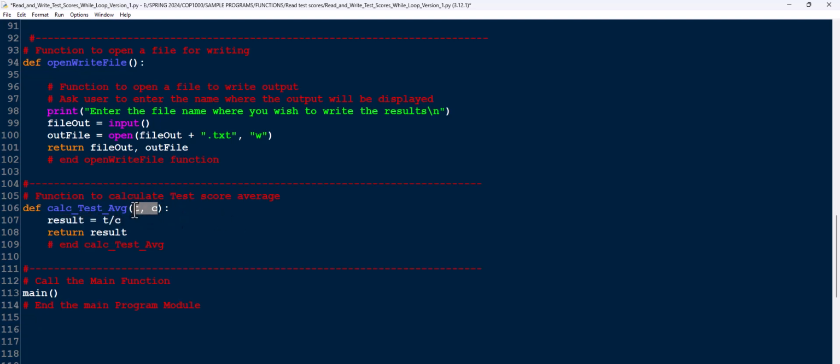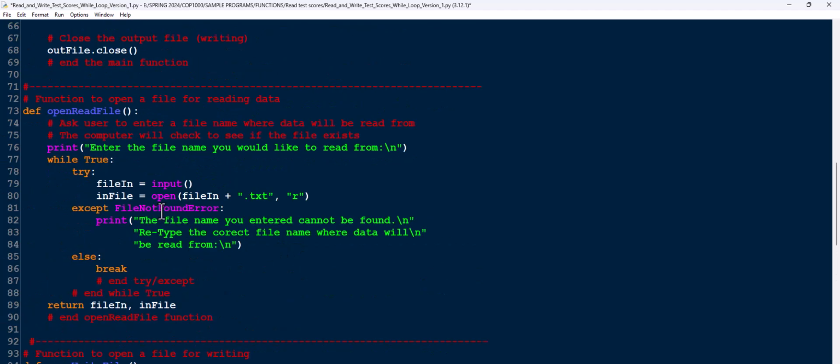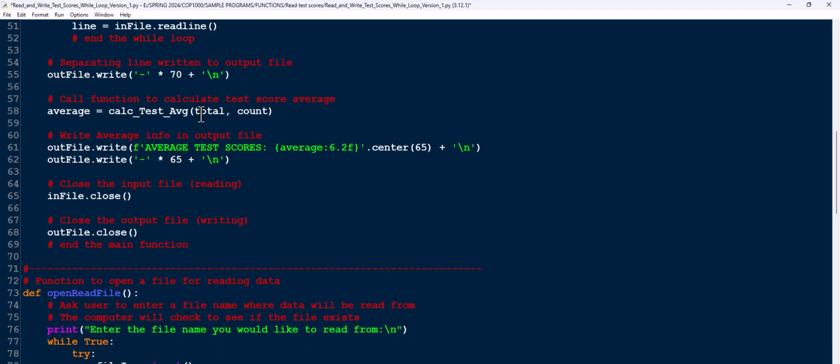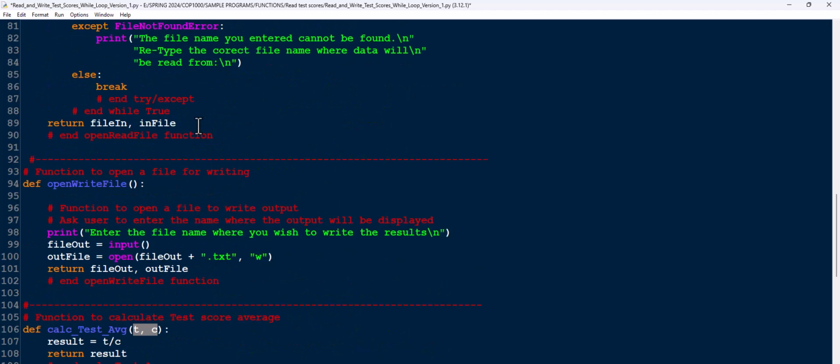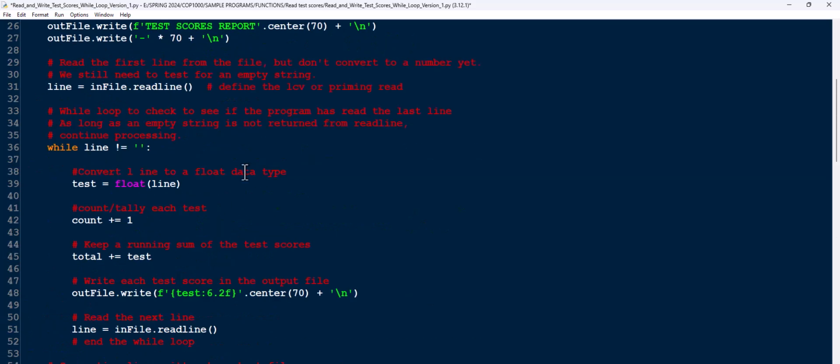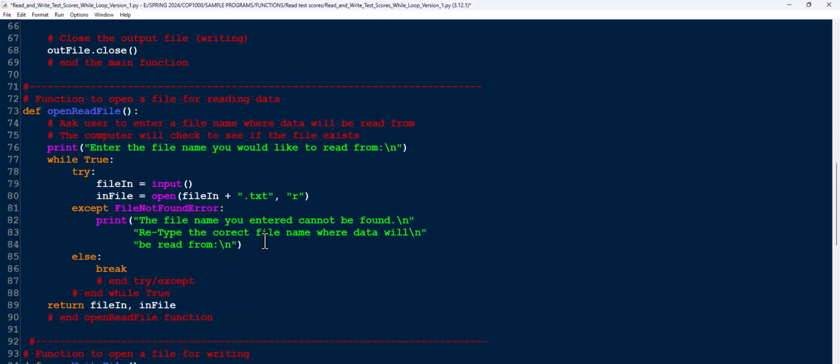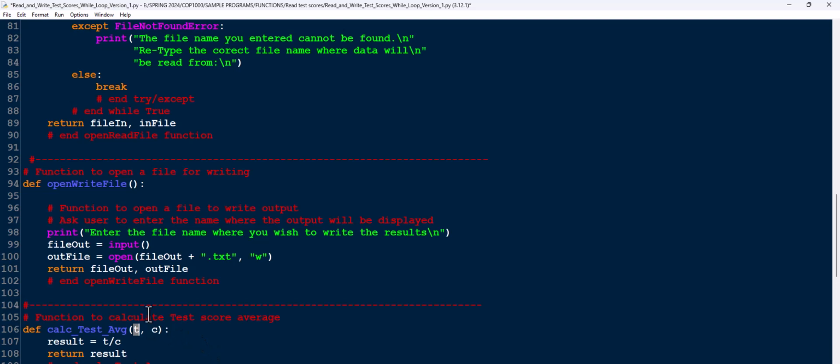What matters is the positions and the number of variables that are used in the heading of your function itself. So when this is called, the total value gets mapped and brought into the function from the heading, and the count is mapped to the C. So the total for T and count for C.